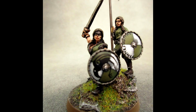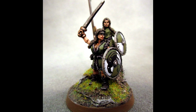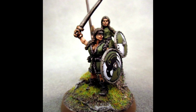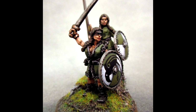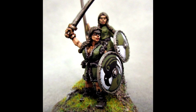Another close-up here, a fuzzy one. And finally, I think this is the last photo of the models. Yep. We have the warlord once again, close-up. So yeah, it looks like she just has white eyes. And then you can really see the pink lips on those two. You can see the freehand on the shield. And yeah, overall nice built-up base.